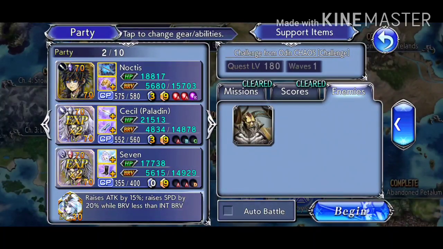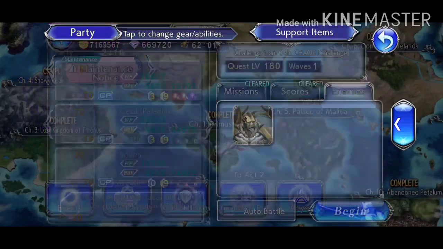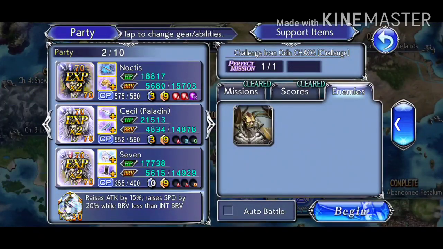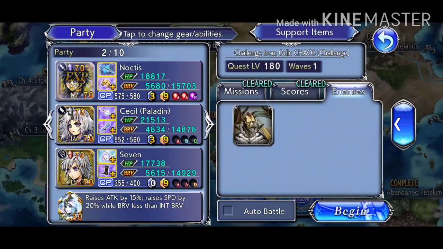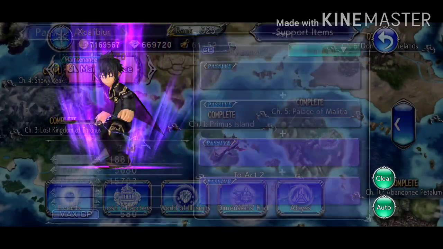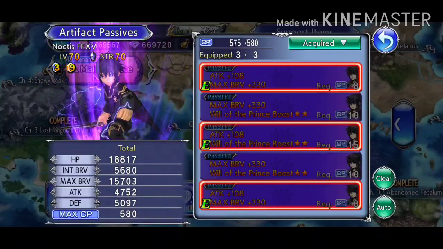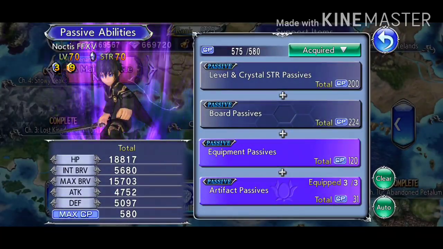As far as the setup, every character is full summon boarded. Noctis and Paladin Cecile are full 3-3. Noctis and Paladin Cecile also have their character boards fully mastered. Noctis has his LD and BT. 7 is only at 0 out of 3 because I don't really want to invest in 7, and she doesn't have her character boards either. Their artifact passives are quite good, and I'll give you an example with my Noctis.